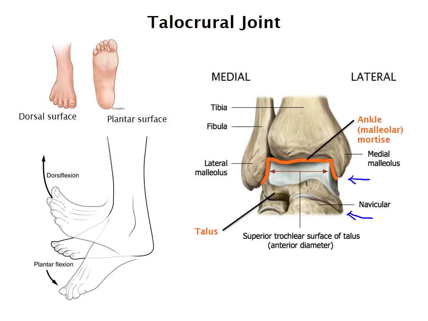The direct connection between the leg and the foot is the talocrural joint. This joint is considered a mortise and tenon joint. The mortise is seen here in orange, formed by the distal fibula and the distal tibia. The tenon is the superior talus called the trochlea, which fits up into the mortise of the tibia and the fibula. This configuration allows for a great deal of sagittal plane motion.